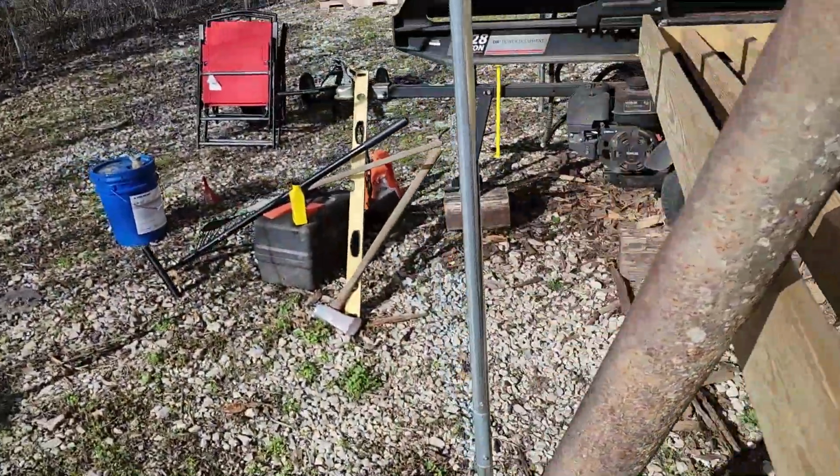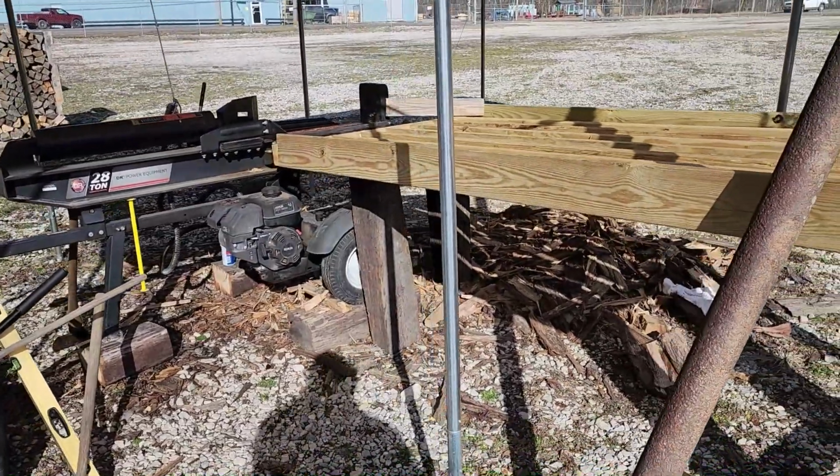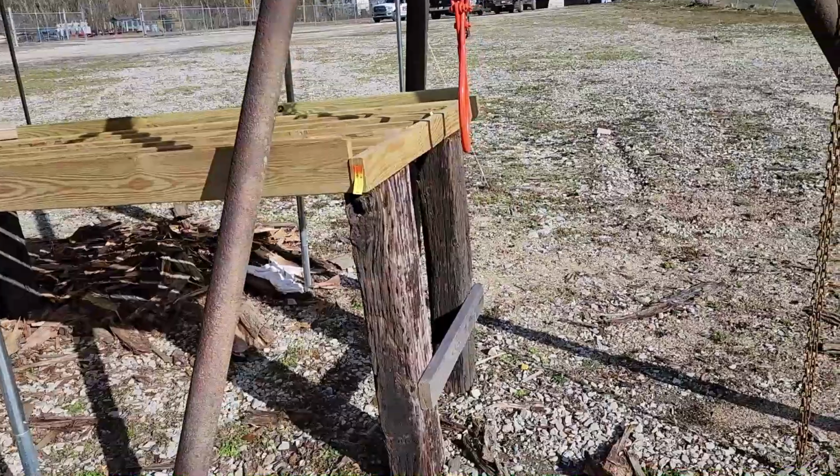Didn't know if this may help someone that's on a real limited budget, or who just physically has some problems but would like to work up some wood. Well, this is just one way to help make life a little easier for you.